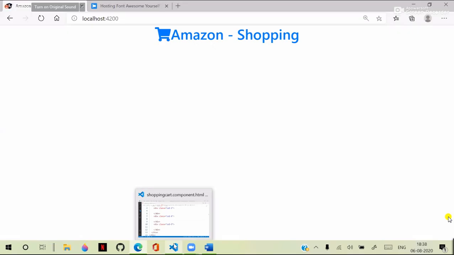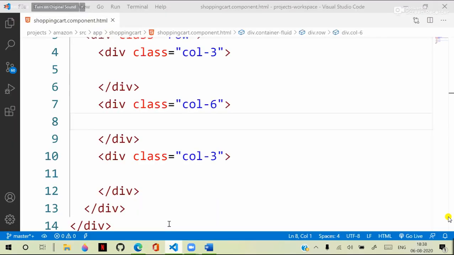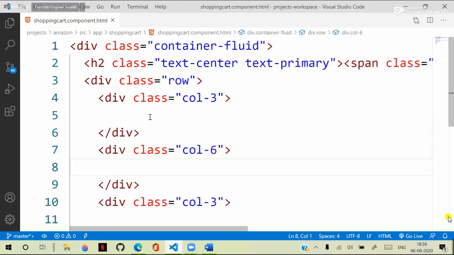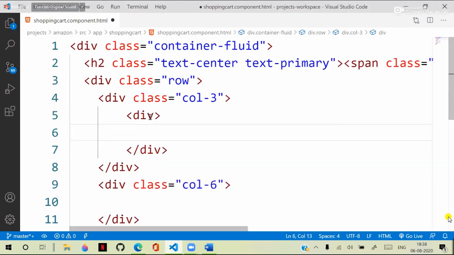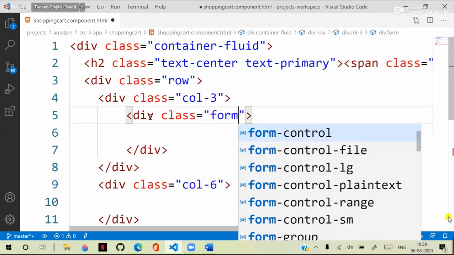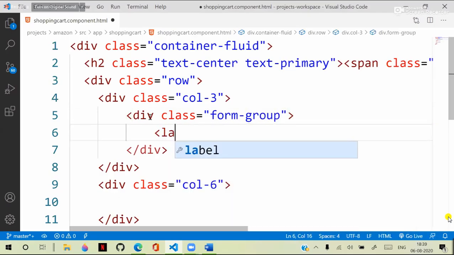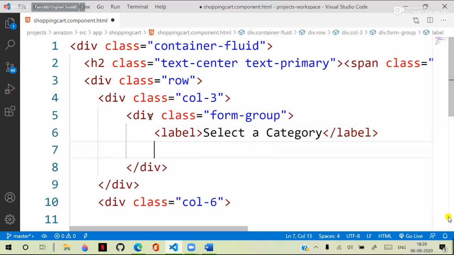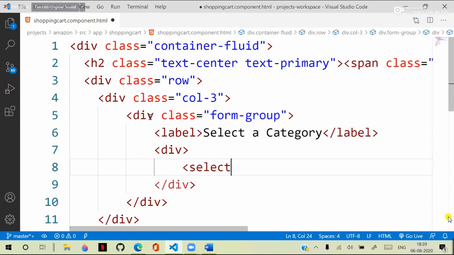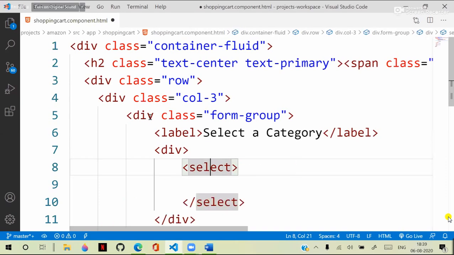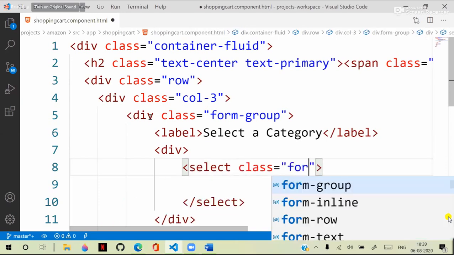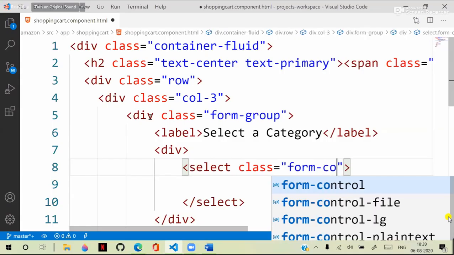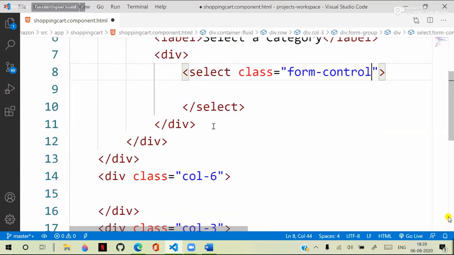In the left column, I'm creating a div with class form-group, and here we have a label that says select a category. Below this, we will keep a div and put a select with the class form-control. First we will design; later we will give the functionality.